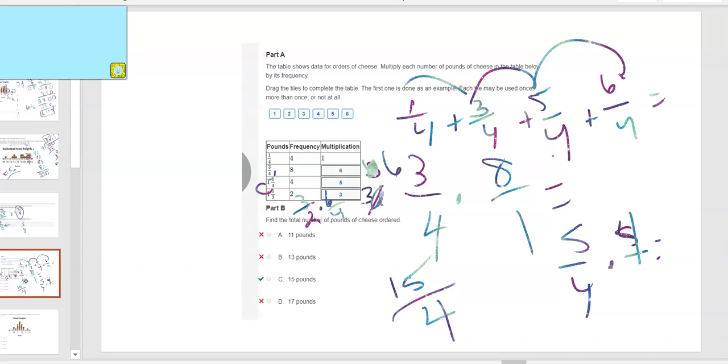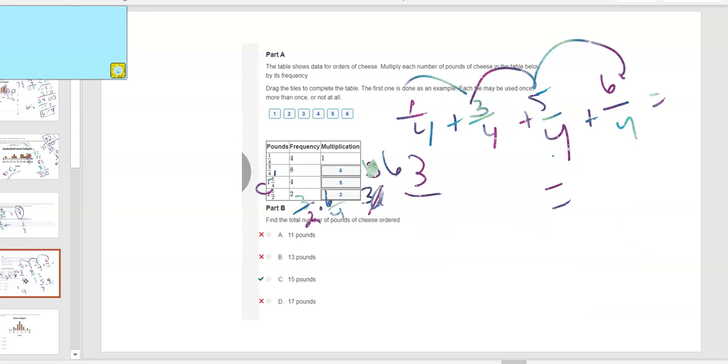Not really. I'm afraid that I missed something here. Oh, because you had to add all those up. Okay, so never mind all that I just did for that second part. That was done. Let's try a different way. This is what schoolwork looks like, son. It's messy, and sometimes you mess up.